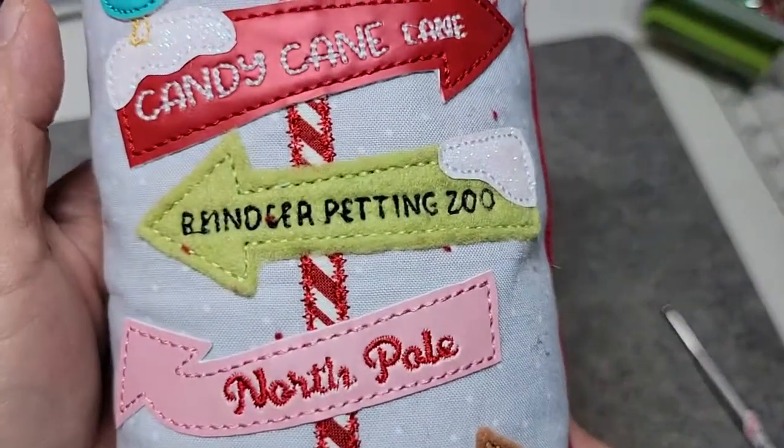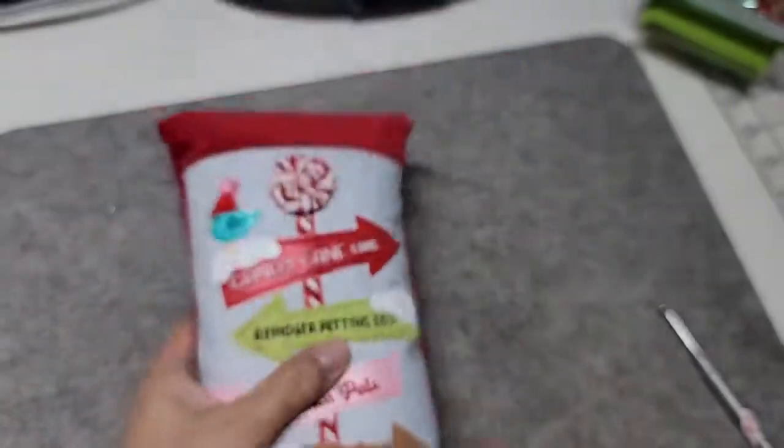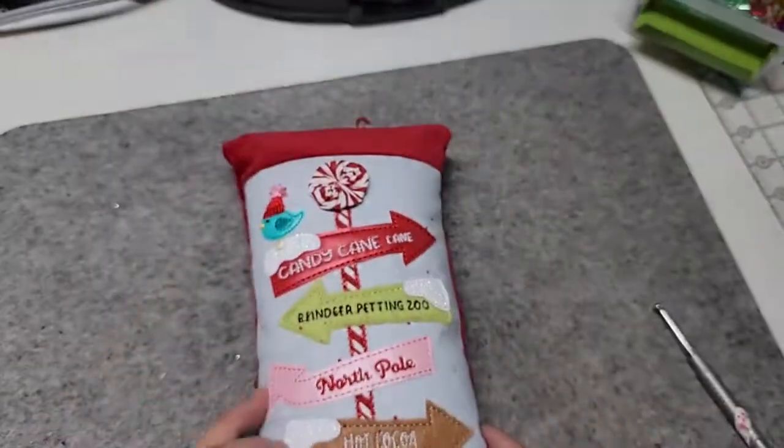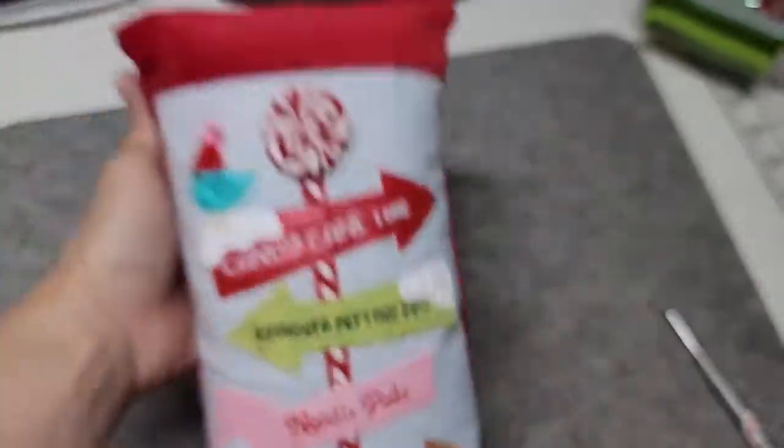How cute is that? See how much cuter that looks than that? So I'm not going to make you sit here and watch me do the whole thing, but you're going to want to go in here and just kind of trim it up, get all those jump threads, and you are done.